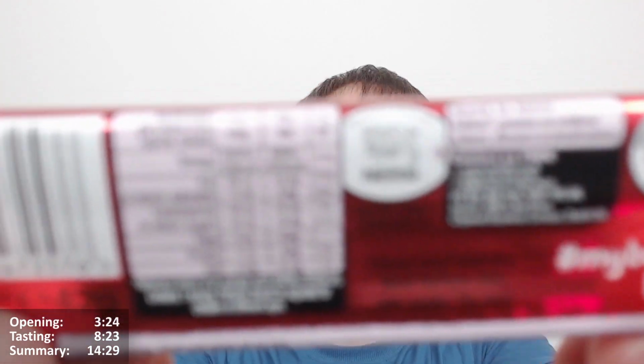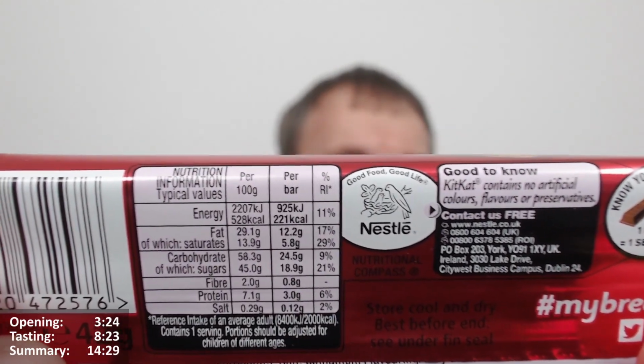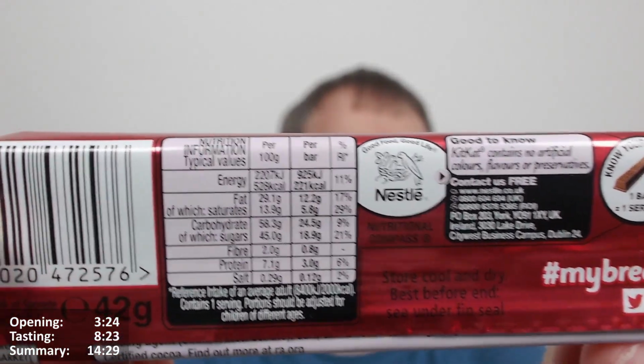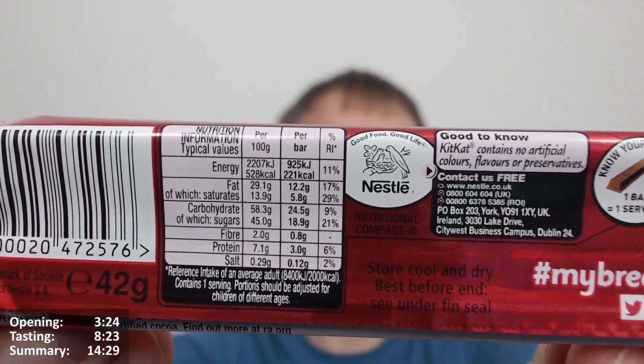Alright, so what's the actual calories and stuff? Is this upside down? It might be. No, it's not. 100 grams, 528 calories. So pretty much just over the centre of the 500 to 550 that chocolate products tend to have. 29.1 grams of fat, 13.9 of which are saturates, and it's a 42 gram bar. And per bar, 221 calories, 12.2 grams of fat, 5.8 of which are saturates.